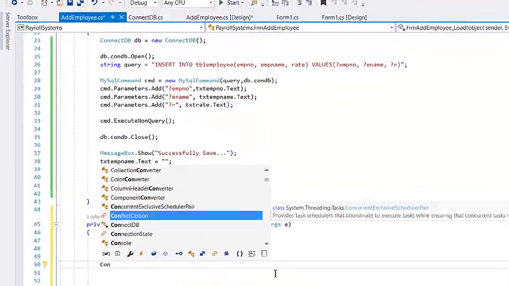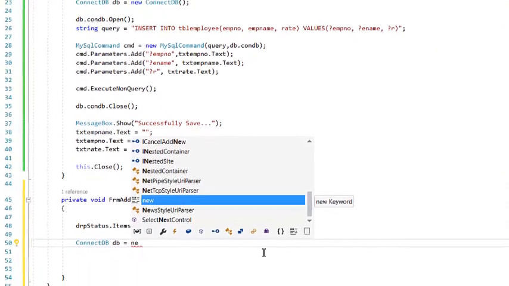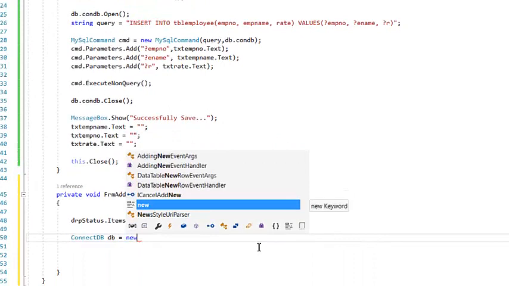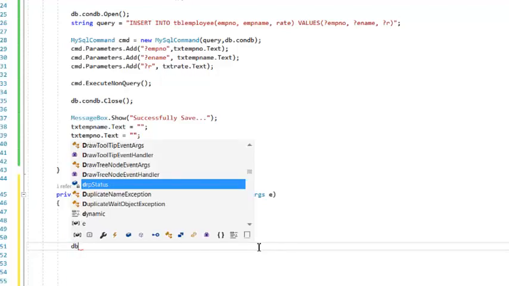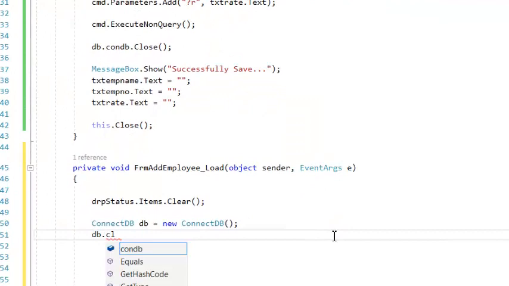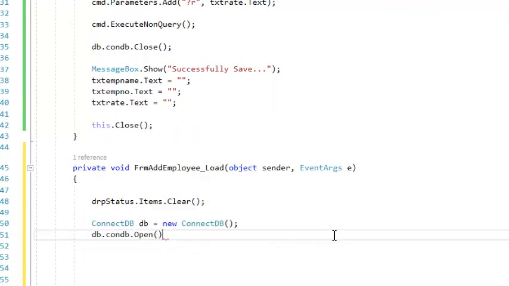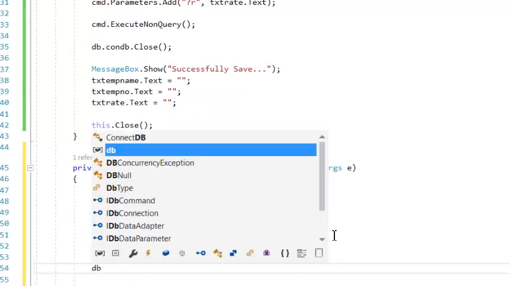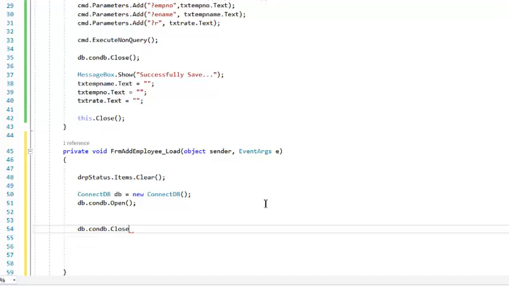We will connect to our database, ConDB. Gagamitin natin si ConDB class, no, to connect our database. DB. Then i-open natin si db.open. Okay, then db.close.